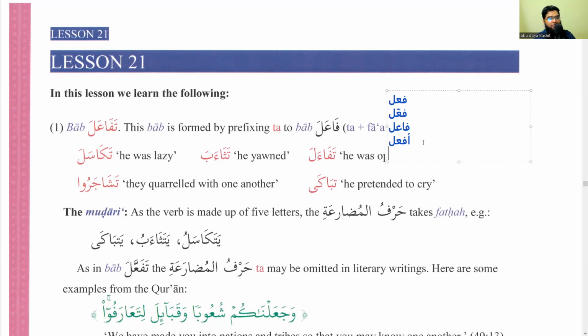Now we have 5 and 6 letters. So what is 5 letters? Tafa''ala. See, ta, fa, 1, 2. The ain is doubled, so you count them as 2. 1, 2, 3, 4, and 5. Tafa''ala. And now form 3 plus ta is form 6. So tafa''ala is like ta'allama, to learn. And this is tafa'ala with an alif. Form 3 plus ta in the beginning. This is form 2 plus ta, and this is form 3 plus ta, form 6.